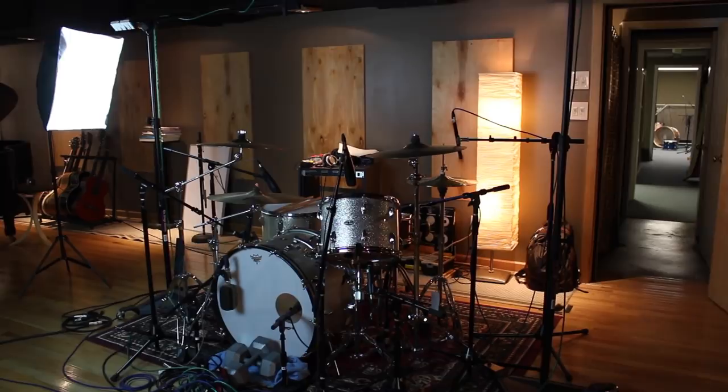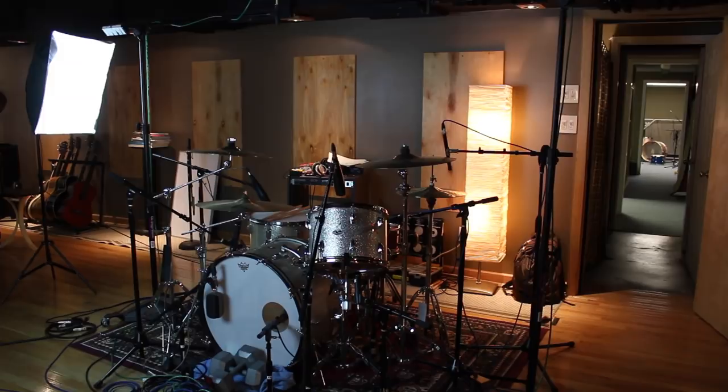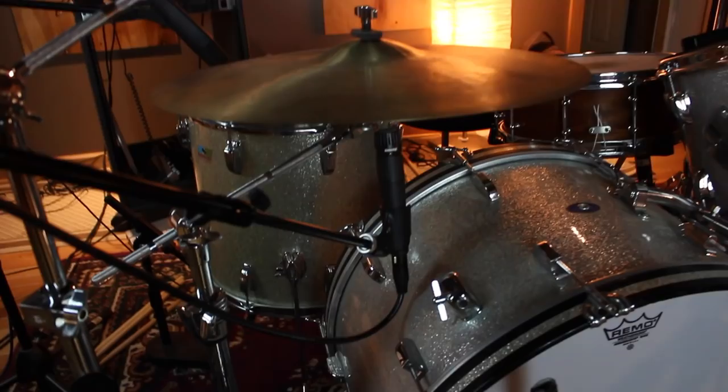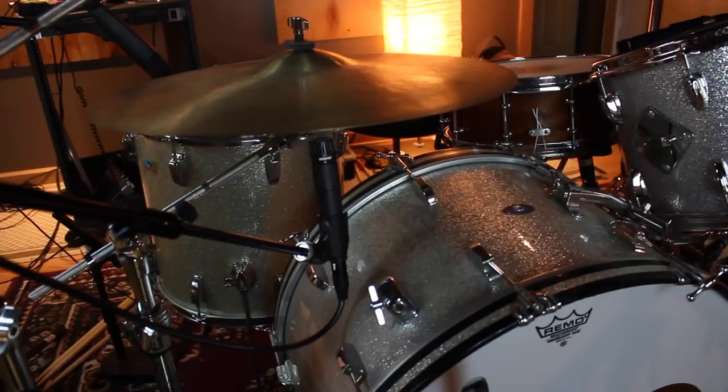So here you can see the whole drum setup. On the overheads, I'm gonna pan up a little bit here, I've got some KM84 Neumann mics. And on the hi-hat, I have an old AKG 452 EB, which is a great old small diaphragm condenser mic. If you look at the ride cymbal here, I have it mic'd from underneath with an SM57 pointing right at the bell. I learned that trick from Jim Scott, who engineered a lot of the great Tom Petty records and actually engineered a lot of Rick Rubin records.